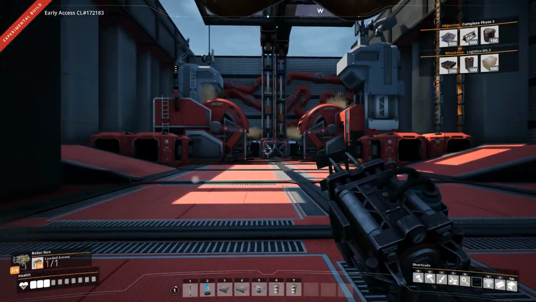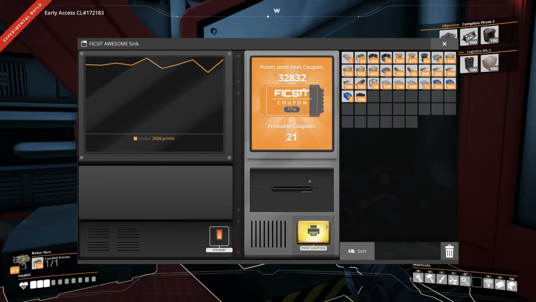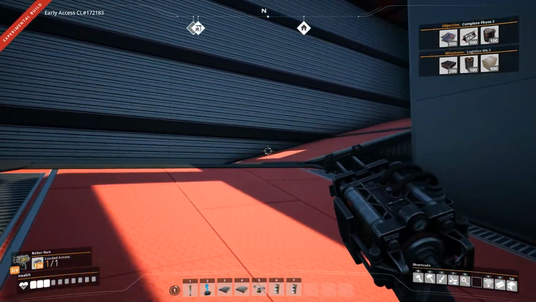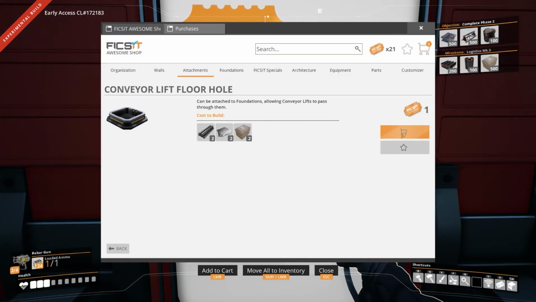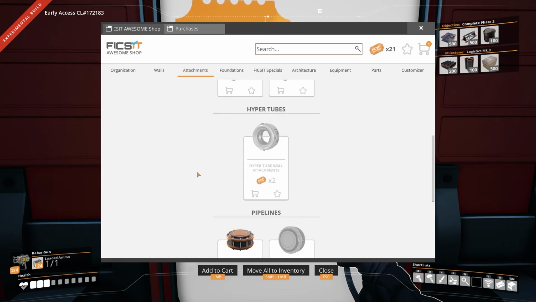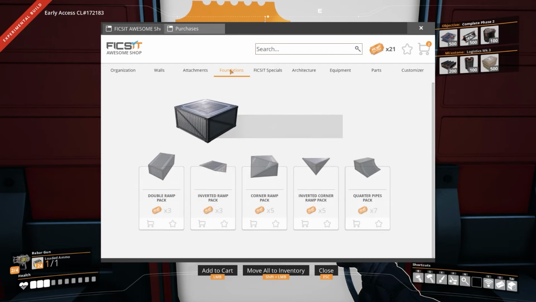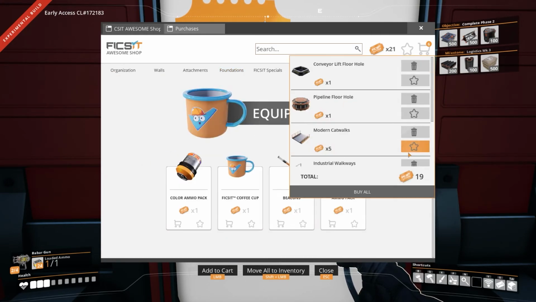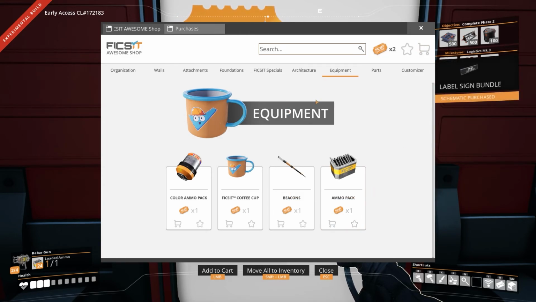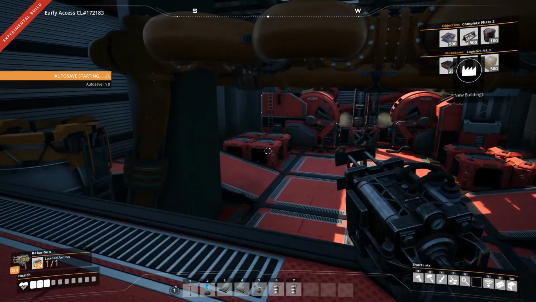So we are going to jump into the building and starting production in the base, but the one thing I want to do first is grab our 21 coupons now and see what we can unlock, make things a bit easier. Let's get our wall holes. And you know what? The pipeline holes are just 1, 2, so we'll get that. Our walkways. Sign. So let's just get all of these. And then we'll throw our tickets in one of the chests and move on.